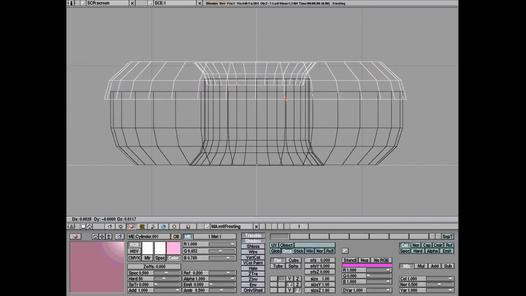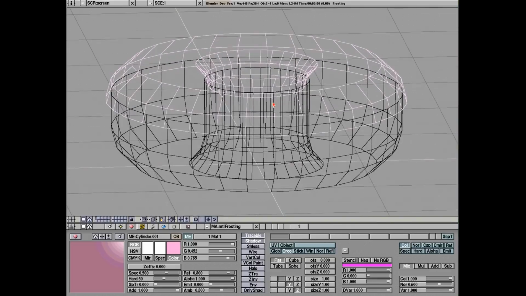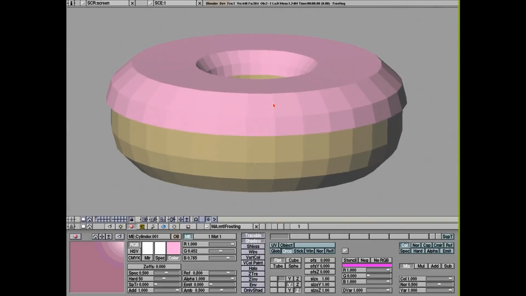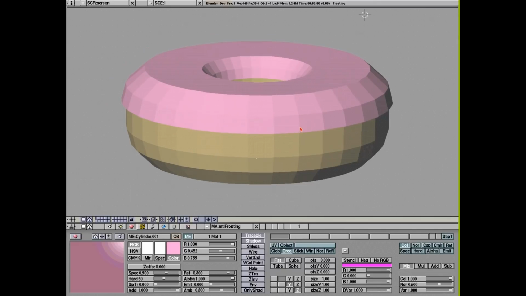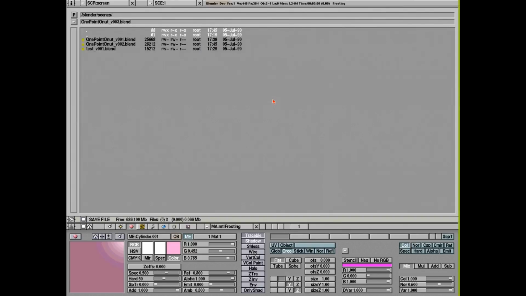This is so crazy, trying to figure out how to use ancient Blender. Okay, that's a little bit taller than I wanted, but let's see how it looks. Okay, I'm happy with that. I thought it was a little bit too flat before, but hey, that actually looks pretty good. I'm actually pretty happy with that, considering this is the first version of Blender. Okay, let's save. Let's in fact save a version.